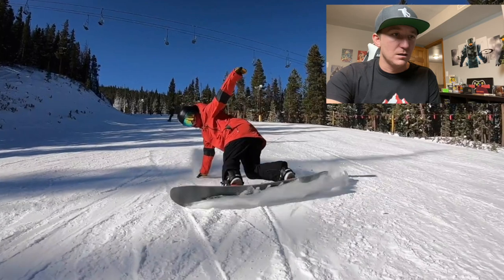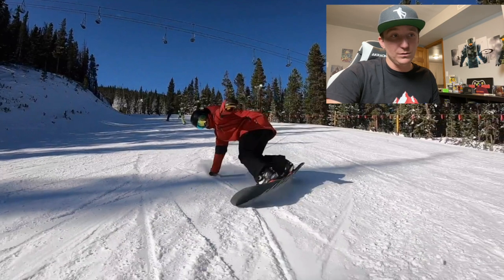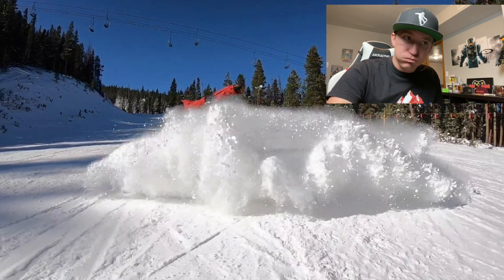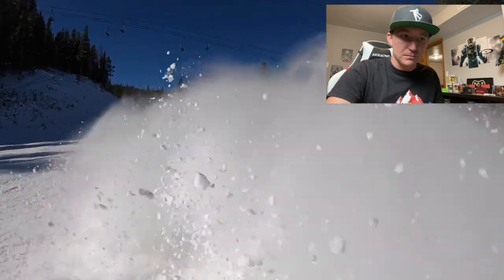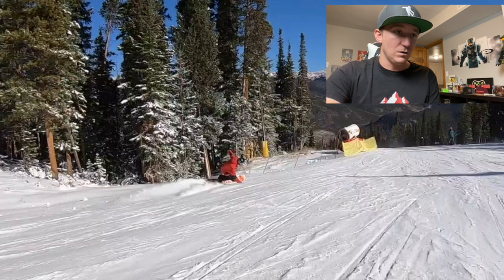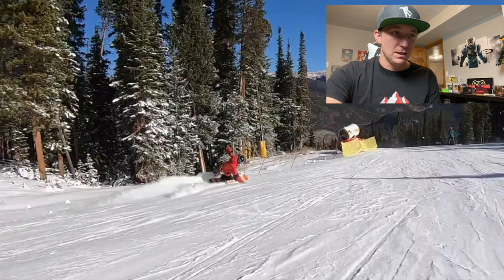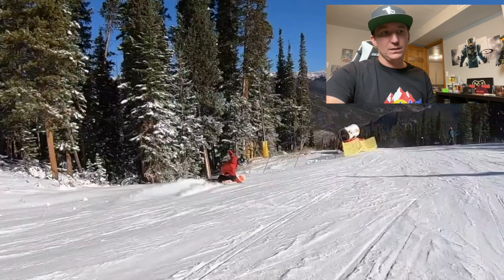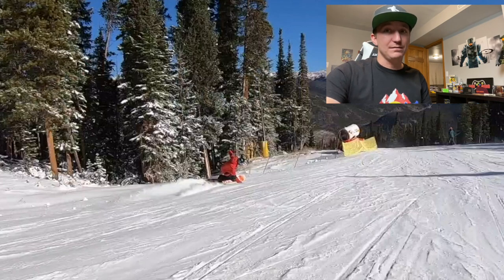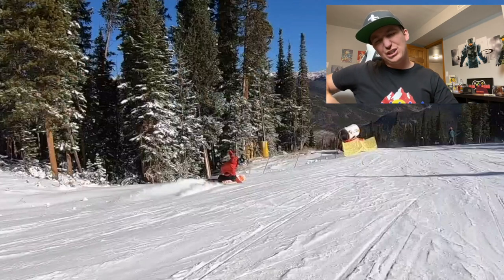Applying that pressure right there creates a huge spray — look at how big those snow chunks are! I put my hand down because it wasn't a big pitch area and I had a little slower speed, but I was able to really put some oomph into that pressure. We're at 90 degrees and then we push and it's going to explode snow. Now I'm going to zoom in a bit for a downward shot. I'm on my toe edge, it's already starting to spray — this one I don't get totally 90, I kind of scrape this one. Same concept: you're on that toe side edge and you're building that snow.